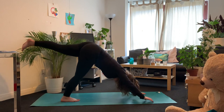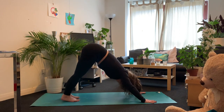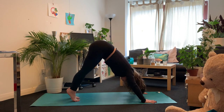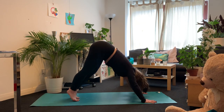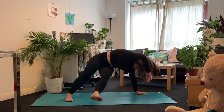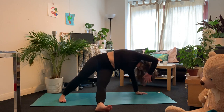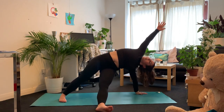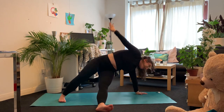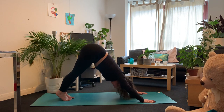Coming back into your three-legged dog. And breathe out. Downward facing dog. And then rolling onto the inside of your right foot. Sending that left foot like needle and thread under your right side and breathing, sending the right arm all the way up and breathe out, come down and just roll into your down dog.